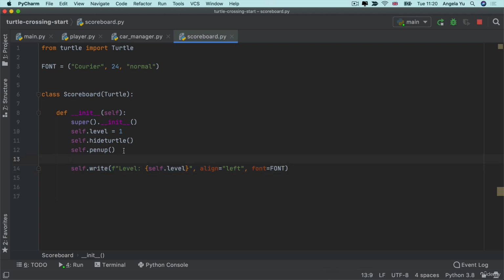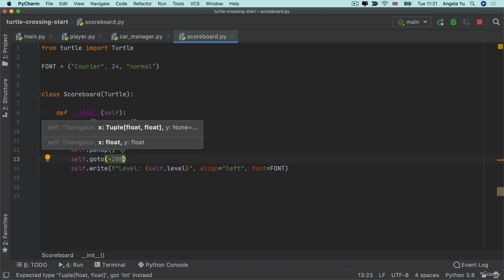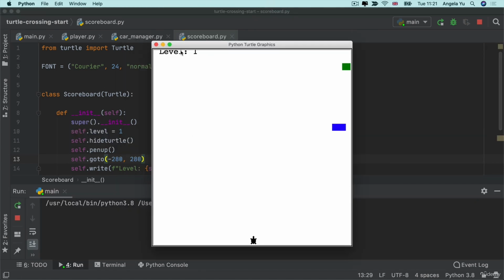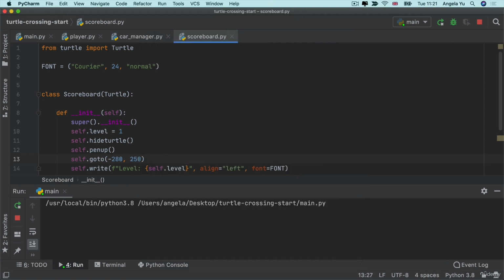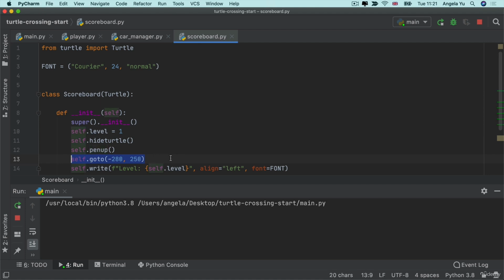So right here, but after where we've got our pen up. So this way we don't draw a path to where we're going to. So now we're going to define self.goto, and I'm just going to get it to go to probably the top left corner. So that's going to be probably minus 280, and then it's going to be positive 280 on the Y. Now if we just check the positioning, you can see that it's a little bit too far up on the Y-axis. So let's move it down a little bit, and you can tweak these things until you get to the point where you're happy with its positioning. So I think this looks pretty good.